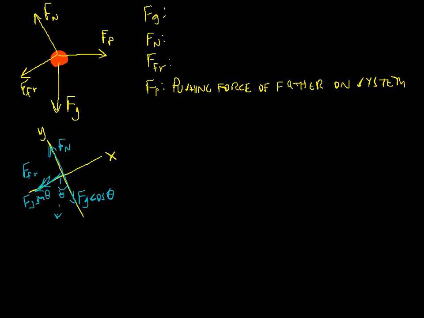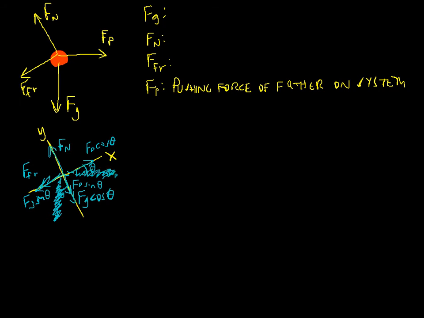And then, that also means we can cross this one, the gravity, off the diagram, now that we've broken it into components. And the pushing force, which is horizontal, that's the Fp, that angle is the same as the angle of the ramp. So to break that one into components, we're going to have an Fp cosine theta going in that direction, and an Fp sine theta in the y direction. And now we can cross that one off.